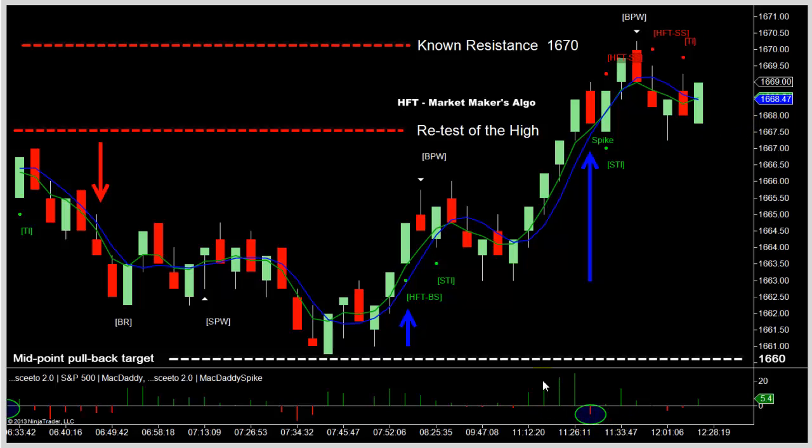Notice on the move up, now this is where Carl is more adept at identifying these micro signals than myself. Notice here that on the move up, if for some reason you thought I shouldn't get long at 61, or you failed to get long at 61 and you wanted to take the trade later, here you're getting indications from McDaddy with a series of higher highs, and you could have bought late and ridden it up from 64 up to 70.